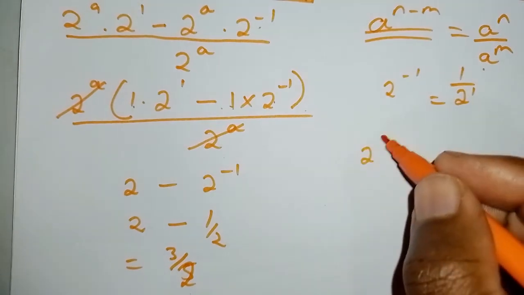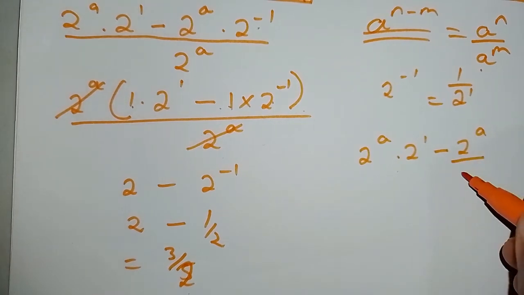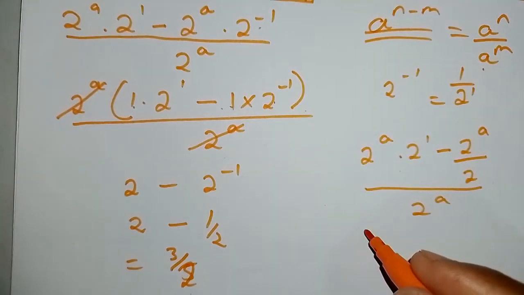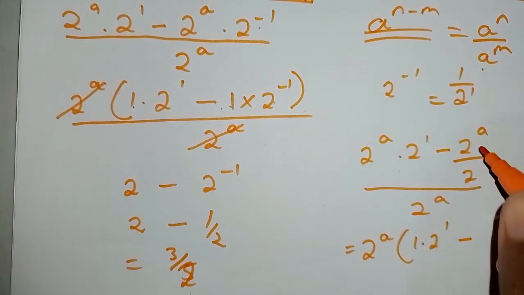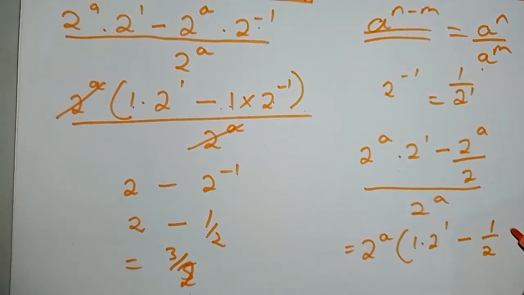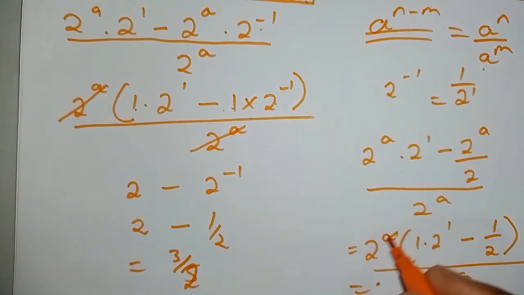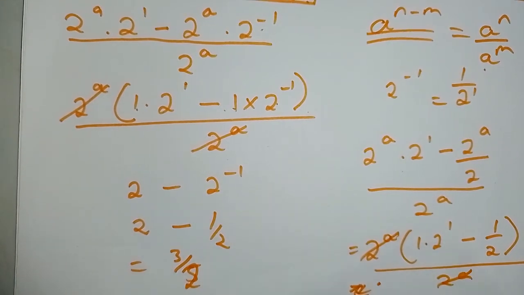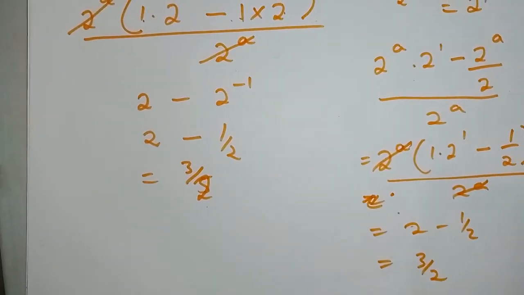This, I had 2 to the power a multiplied by 2 to the power 1, which is minus 2a over 2, all over 2 to the power a, right? I need a common factor, which is 2a. I'm just going to take my 2a outside. I'm going to have 1 multiplied by 2 to the power 1 minus, when I take this, remember, I'm going to be left with 1 over 2, right? And then this will just give me all over 2 to the power a. This will just give me this, and this will cancel. I'm going to have 2 minus half again, which is similar to that, which will just give me 3 over 2. I hope we are together there.